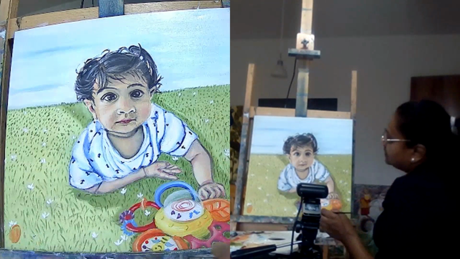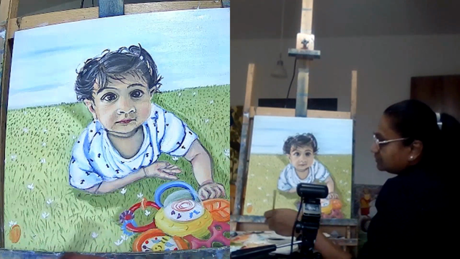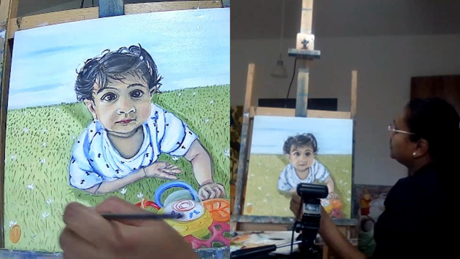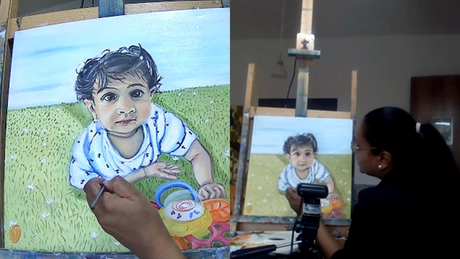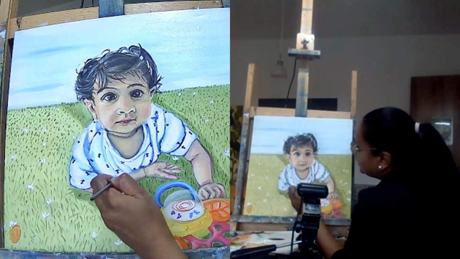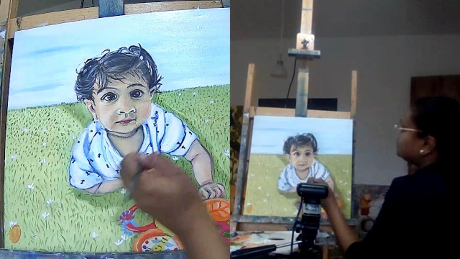If it is dry, then you might need to take a bit of oil. In my case, it's not dry. I can still feel it in my brush.